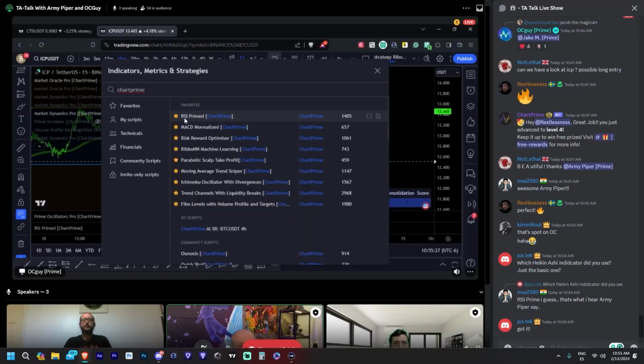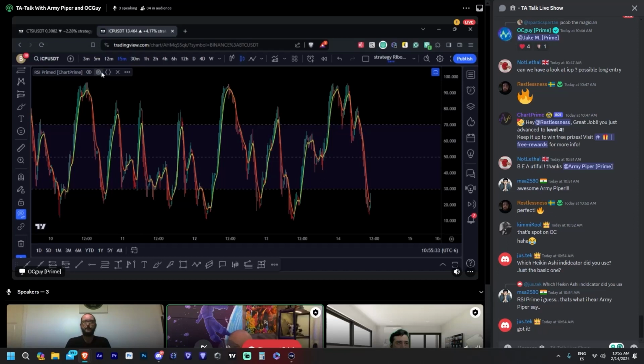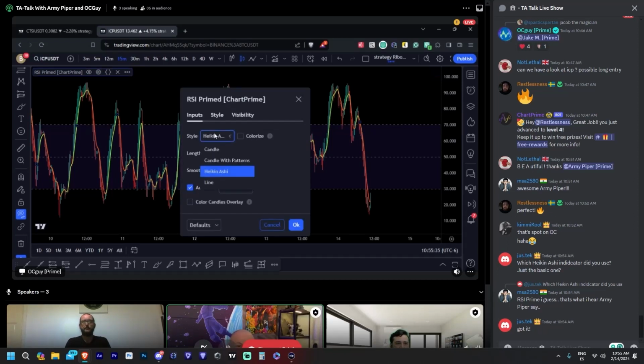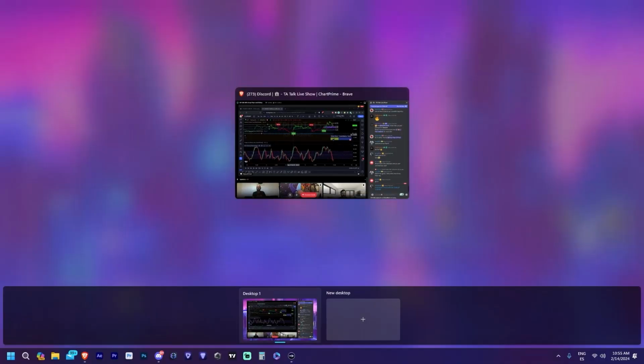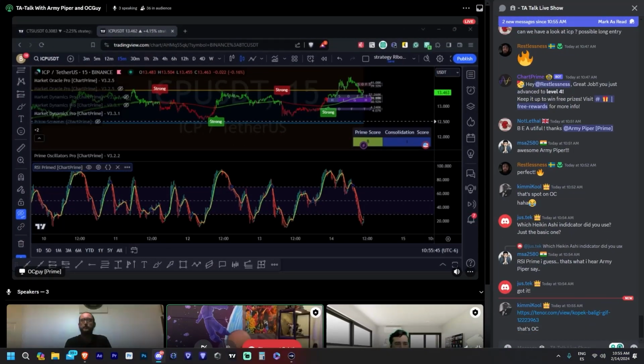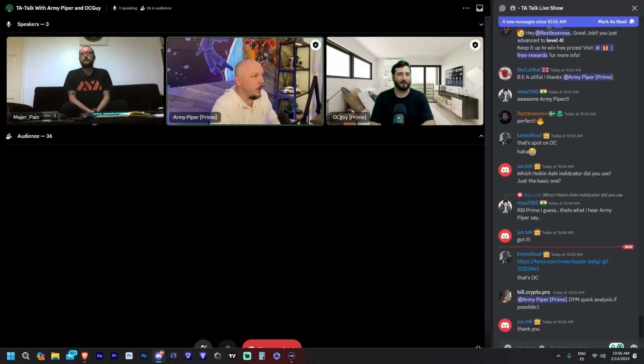That's the one. Put that on and go to your settings, and then you can go in there and change it to Heikin-Ashi. It does some really cool stuff. It does candlesticks with patterns, which is really cool. We'll flip back and forth on that one sometimes just to bring it up and see what it's doing. But for the most part, I really look for those shrinking candles of the Heikin-Ashi. It's beautiful.